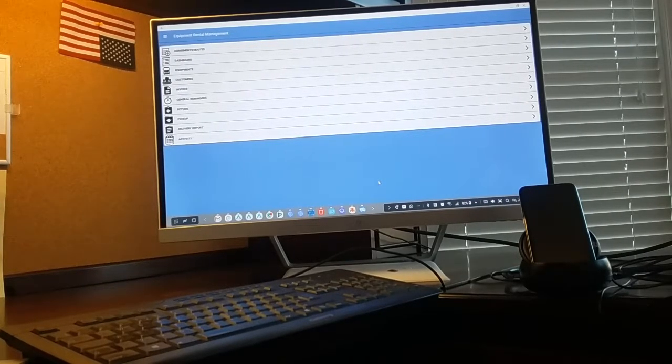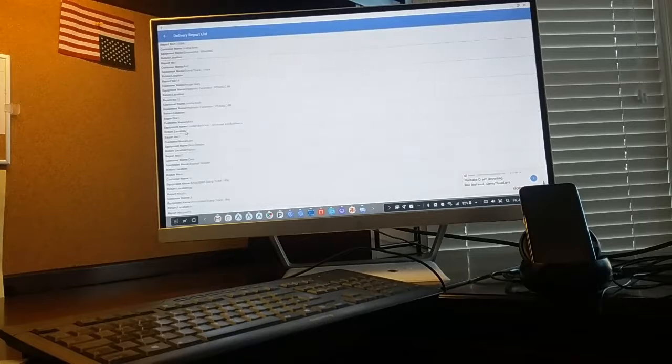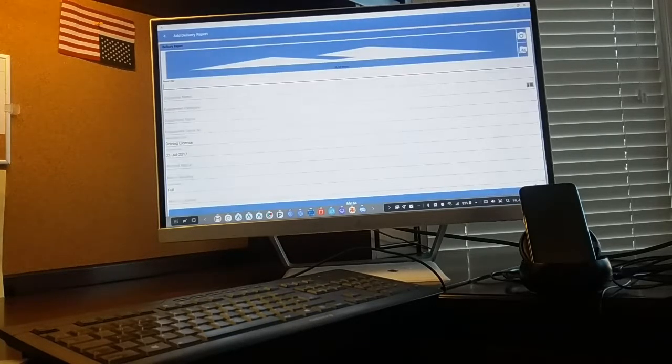But the bottom line is the new technology makes it much simpler for you to move away from paper-based writing of rental agreements, noting the pickup and return information, and creating damage reports if any damage is reported on the equipment. You can record the information in much more detail, with pictures and all information related to the damage.